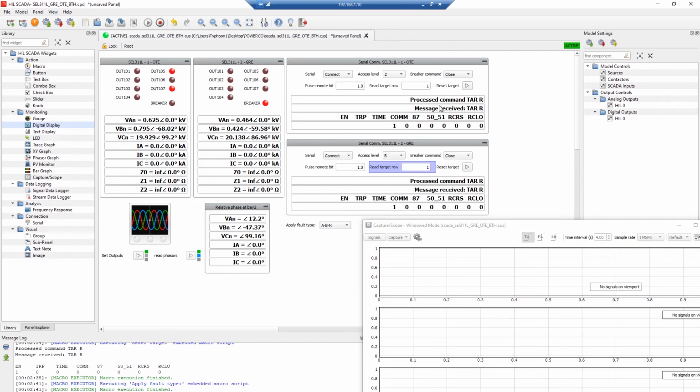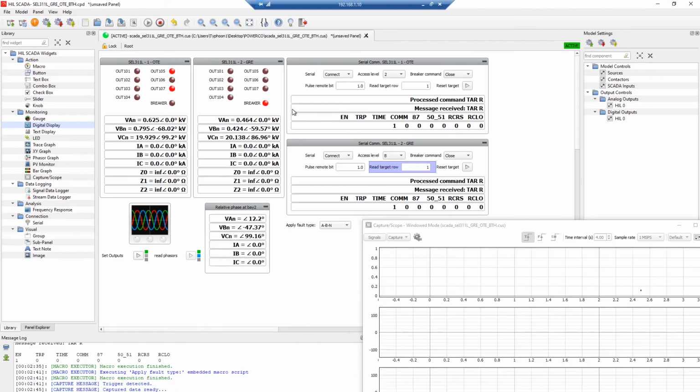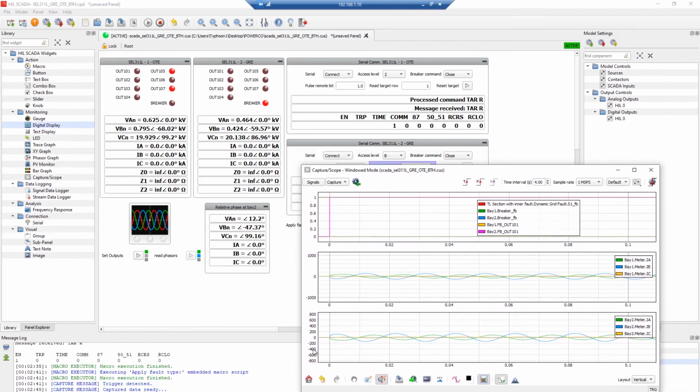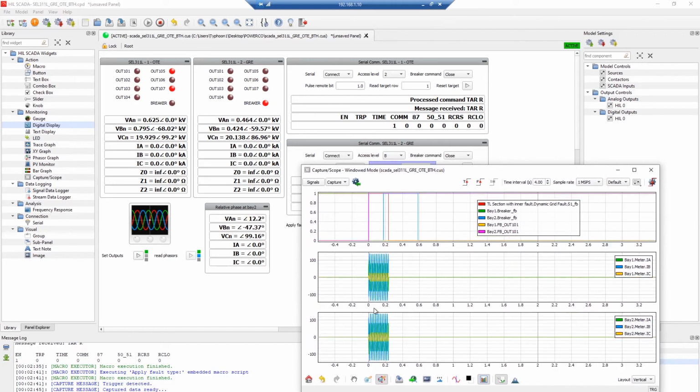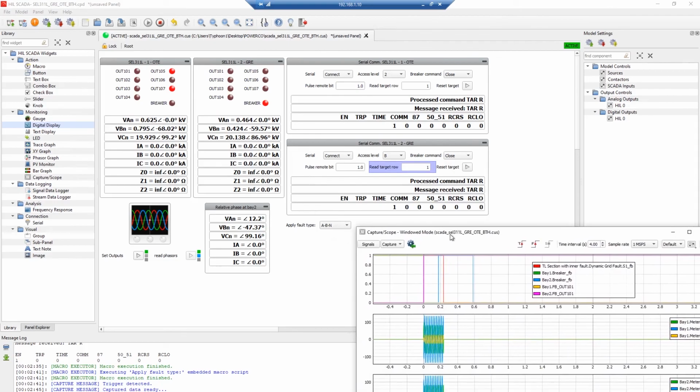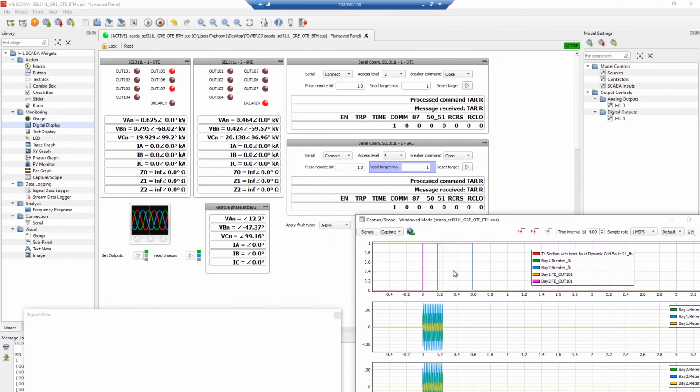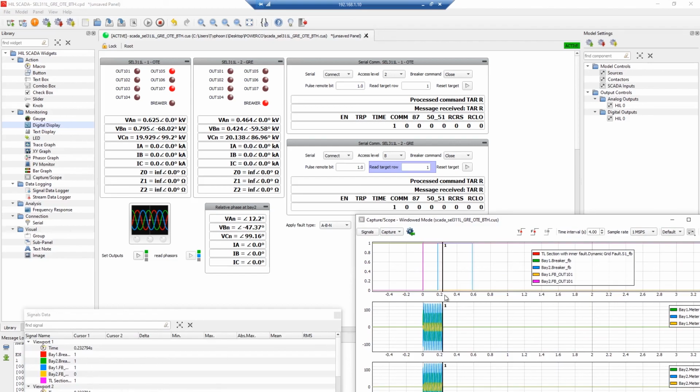Now we have only the relay on bay 1 operating. Yep, the same behavior on the current, that is clear. And if we check the time, for the tripping of relay on bay 1, it was around 230 milliseconds. So let's read what it saw. So it says here phase between A and B and ground, and identified it as zone 2.